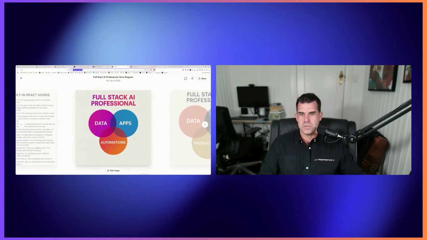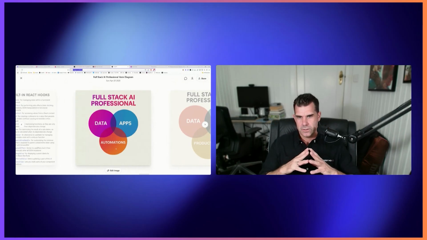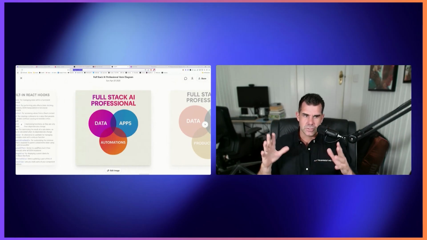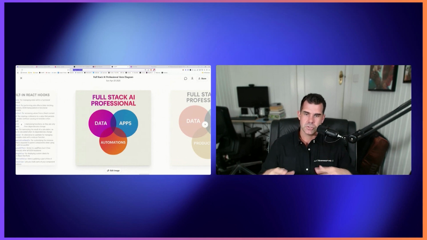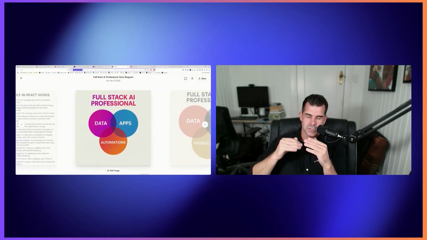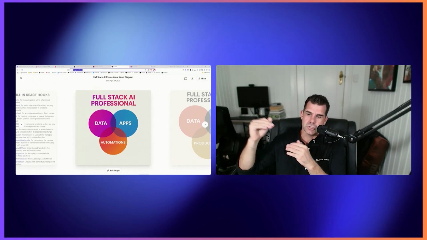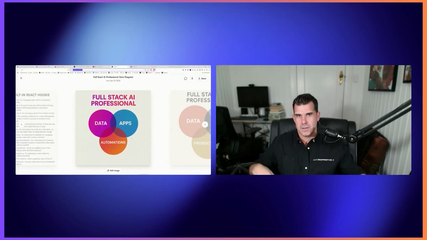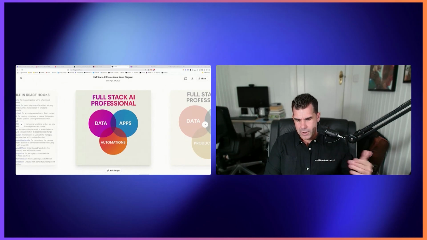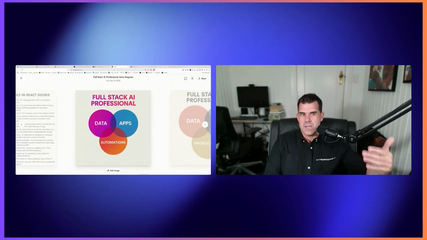So the opportunity in terms of the full stack professional, I don't think has changed too much, but maybe some of the tools that you can use have increased. There's just new ways of doing things appearing, and there's new ways of things that you can get built. That's kind of what I'm saying. That's what I'm seeing. That's how I'm seeing you ride the wave of this AI wave, right?